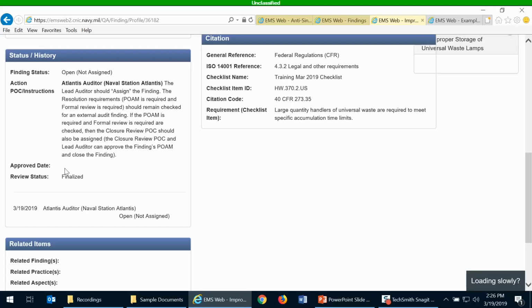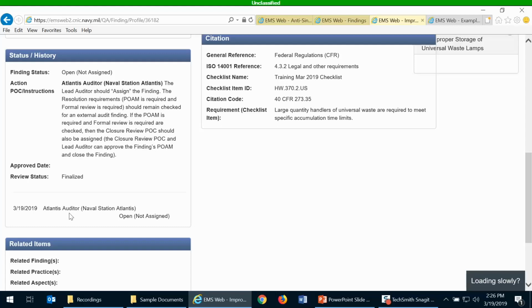The approved date is the date that the POAM was approved. And then you have a little history section. So it's going to show you every time that this finding changes status. So here you can see that it entered the open not assigned status.